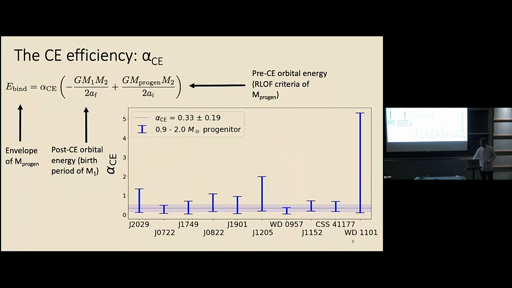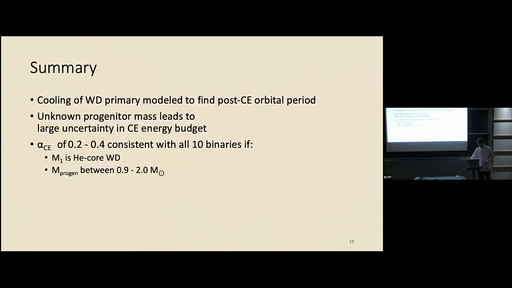And I will conclude by admitting that I sort of lied at the start of the talk when I said I'll convince you that there's one value of alpha CE. Even with this analysis, there is a range, obviously. But I do believe that our work, in conjunction with a lot of previous work mentioned in Monica's talk, does point to low common envelope efficiencies alpha, replicating a lot of systems. I will end there, and happy to take any questions.